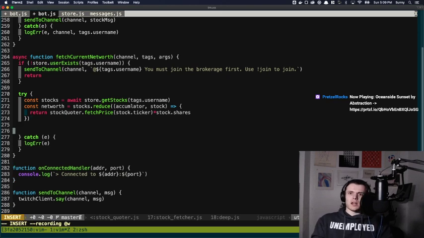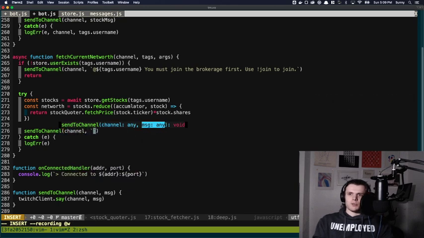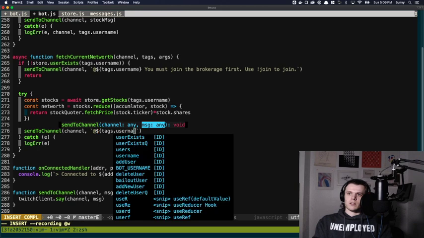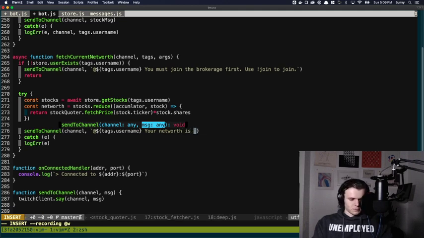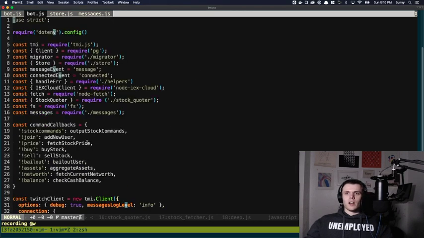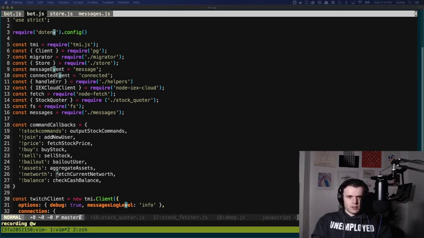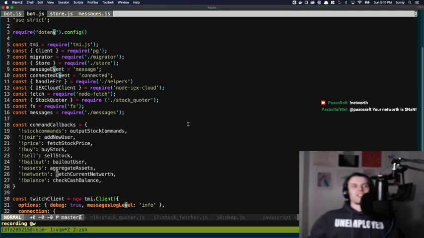So I'm gonna say send to channel, and then message, which is gonna be at the user, your net worth. Let's see how that works. All right, so I'm sure there's gonna be an error somewhere. There has to be an error somewhere, but let's try it out. So I have net worth available. So let's try it out. Not a number. Interesting. Okay. So my net worth is not a number. So that's bad.